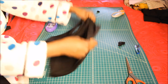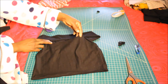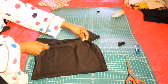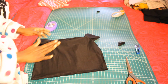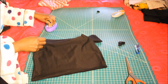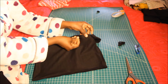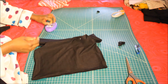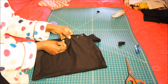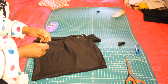And then for the back, flip that over. The same thing, that seam is still on the bottom. You take your back part here and you're gonna stitch it all the way across. You're gonna even it out. You're gonna be able to see how yours is even. And you're just gonna place pins along. I'm just gonna do it quickly right now. Mine is not even because I'm trying to save time. You're just placing pins all the way across that back. And of course, you know, wherever you place pins, that's where you are going to stitch.